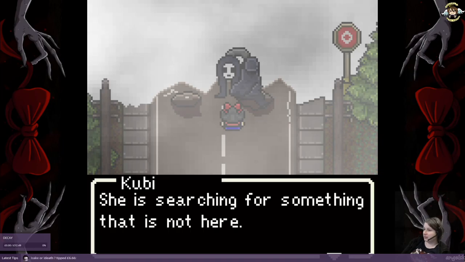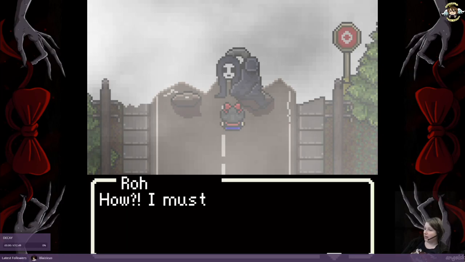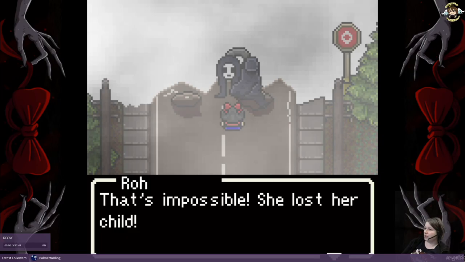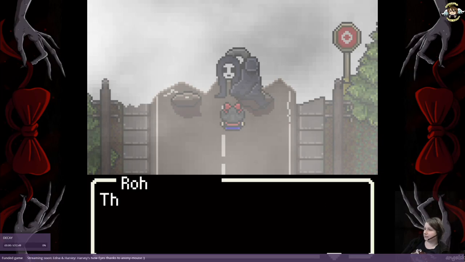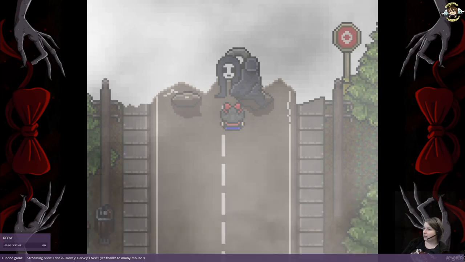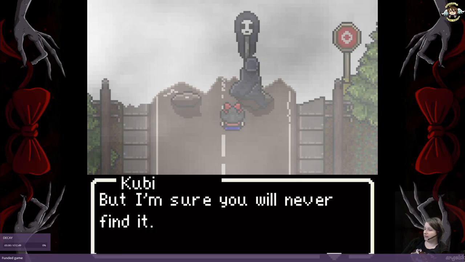On the road. It symbolizes an unfinished journey. She is searching for something that is not here. Is there a way for her to leave this place? Yes. How? I must tell her. She must accept what has happened. She must move on. That's impossible. She lost her child. Then her soul will be stuck here forever.